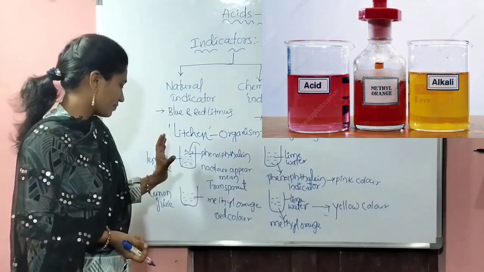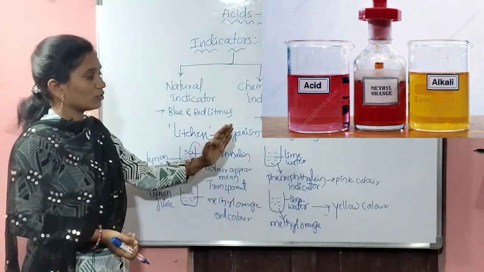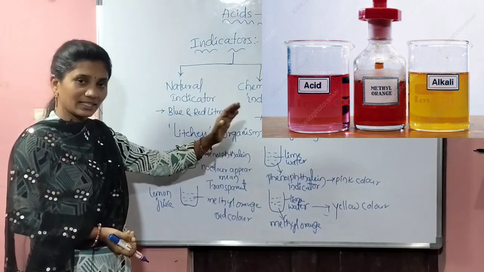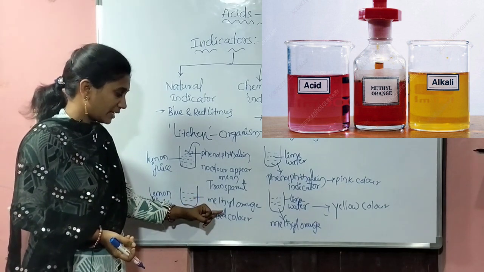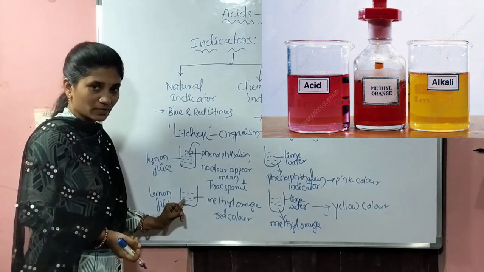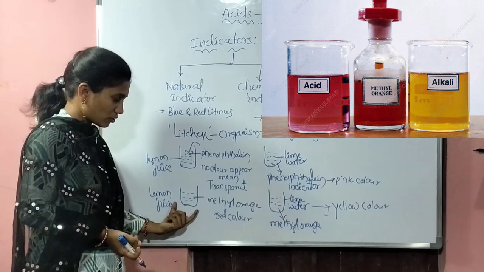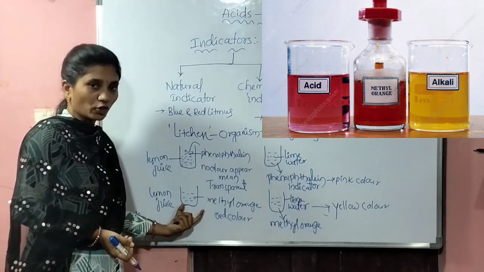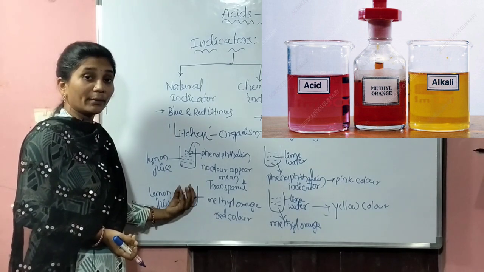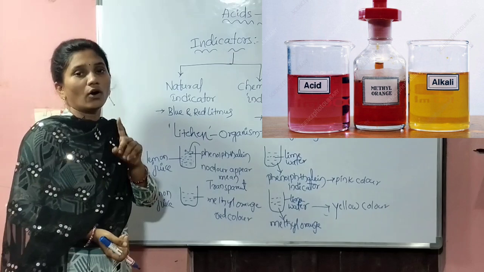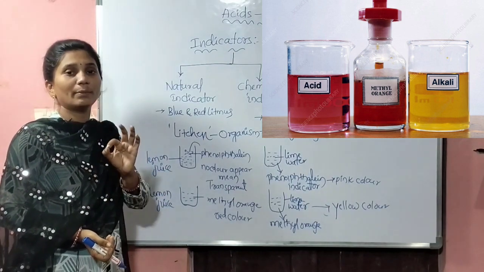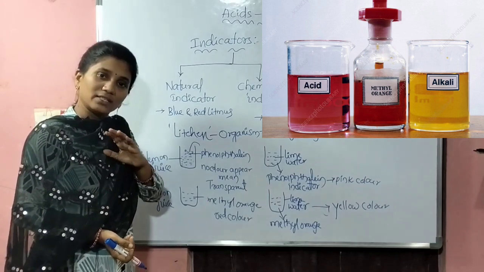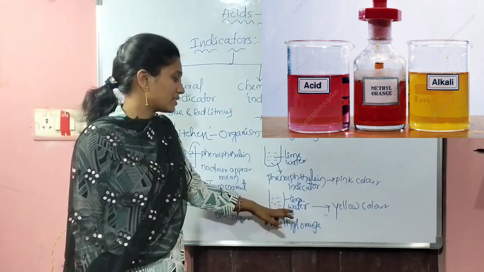Again the same lemon juice. How does the methyl orange indicator help with an acidic solution? If you take any acidic solution and add 2-3 drops of methyl orange indicator, it becomes a red colored solution. Always, whenever methyl orange indicator is added to an acidic solution, it becomes red. Remember it. Then what about a basic solution?